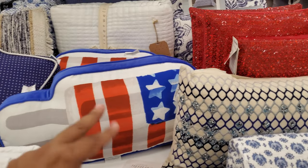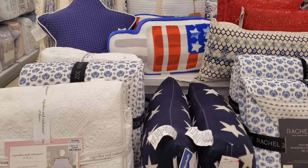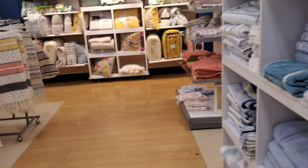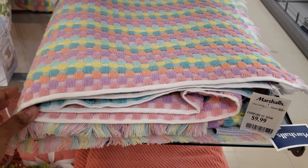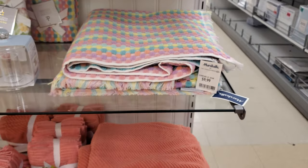Right now at Cracker Barrel they do have mimosas where they put a bomb pop in it. I haven't tried it — I feel like that's more for an evening thing. Because I did down some mimosas that day when I was at Cracker Barrel, only breakfast. $10 here, really colorful. This one actually reminds me of Easter — I'm getting Easter vibes.